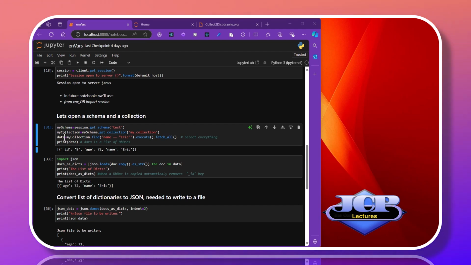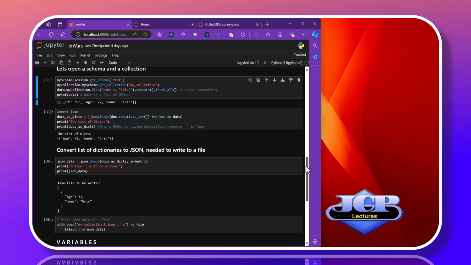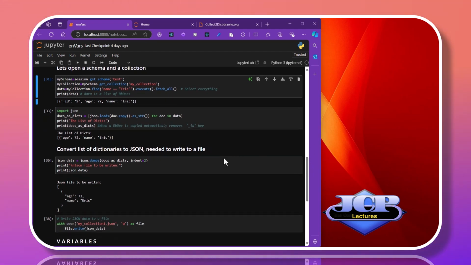Data returns the information in a DbDoc object or a list of DbDoc objects that we can transform into a dictionary or list of dictionaries using the method loads from the JSON library. Finally, if we want to write the list of records to MySQL in a new collection or to a JSON file, we need to use the method dumps from JSON to do it.